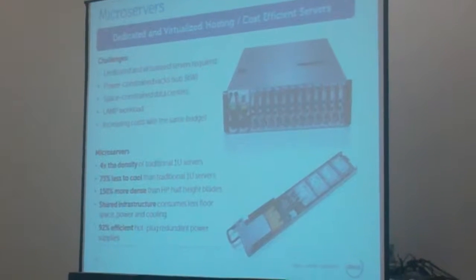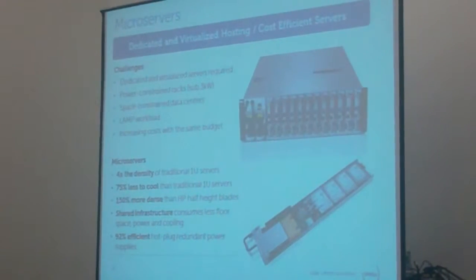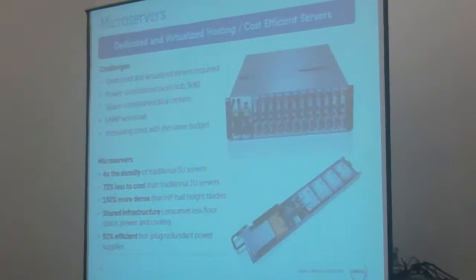The microserver is the step up from that. So what you're seeing there is a 3U box. It's got 12 one-piece servers in that 3U box. Again, cooling and power is amortized across the entire chassis. And it lets you do things like deliver 4 times the density that you would get from traditional servers. Say something like 75% in cooling costs and operational costs, right?